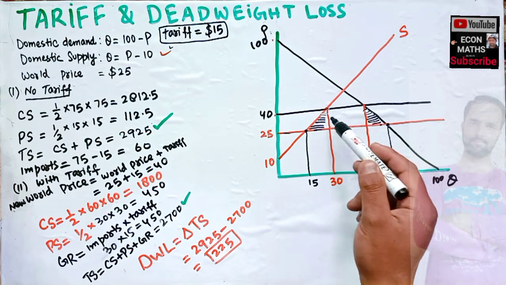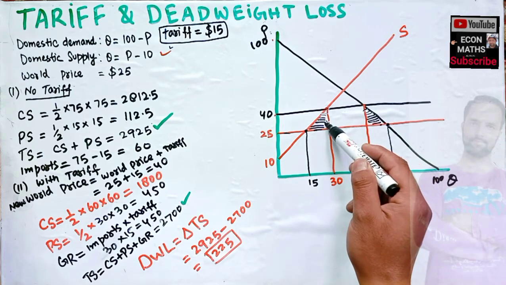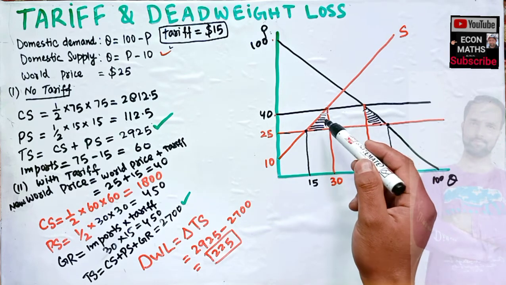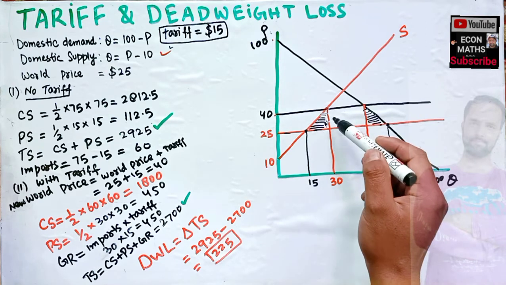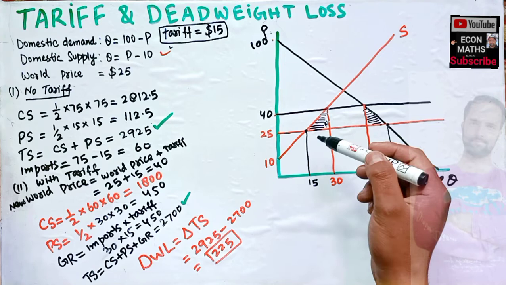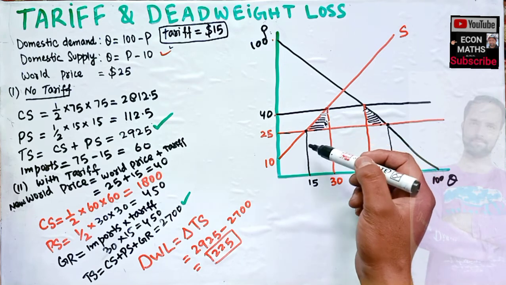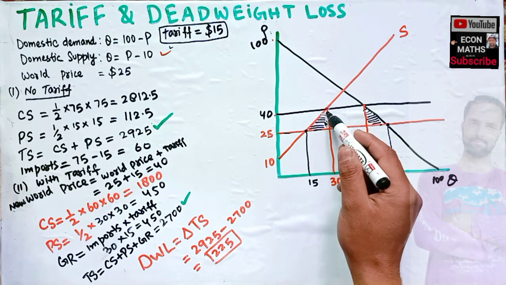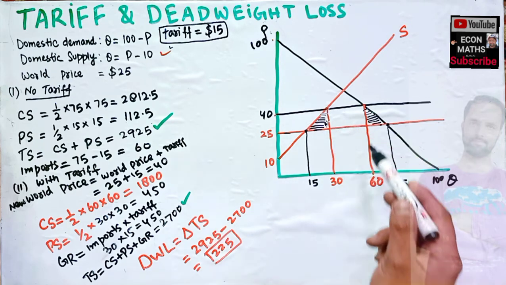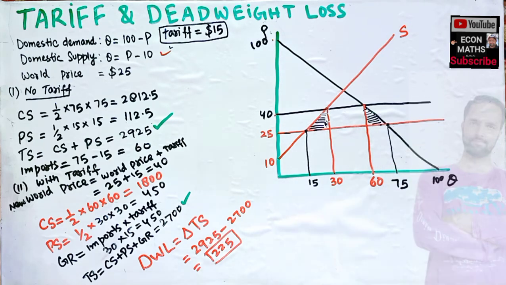This denotes our deadweight loss. And how do we interpret this other triangle? It shows these units are being produced at a cost greater than they otherwise could be. So this triangle is the deadweight loss, and this also denotes the deadweight loss. This is how we calculate the deadweight loss.